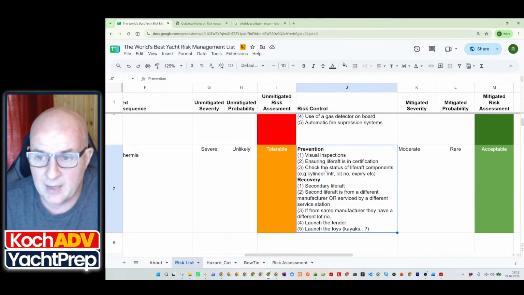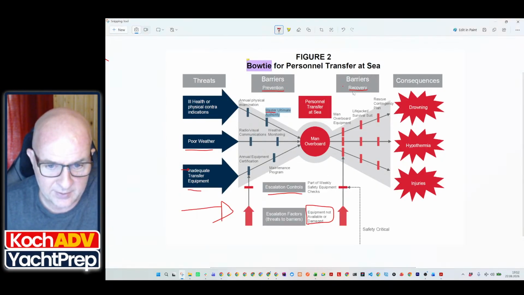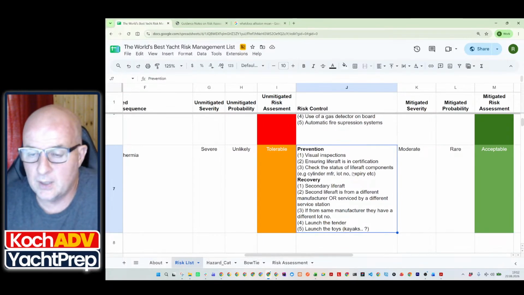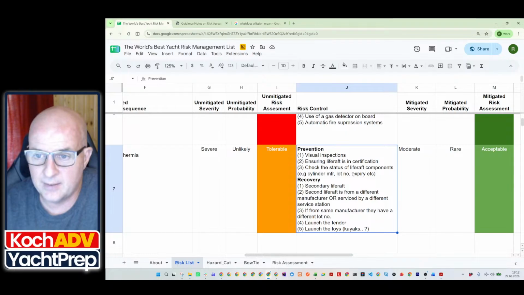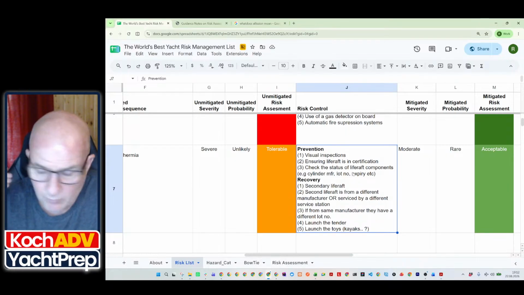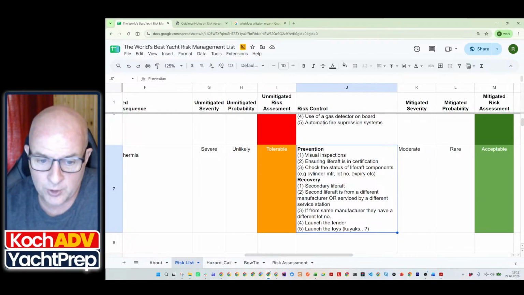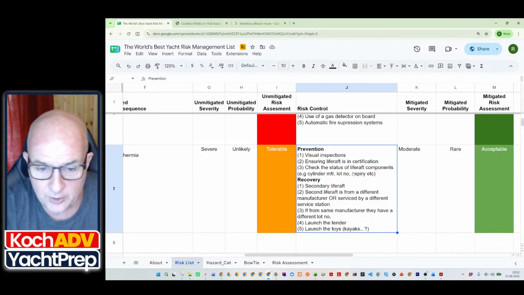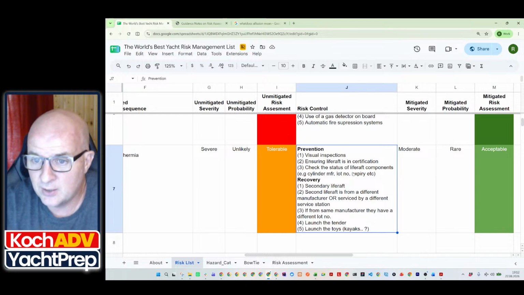So then we've got the recovery barriers. Just quickly, these are the ones coming up the right-hand side. So you've got the situation where the life raft didn't inflate, and then we're trying to prevent heading to, in our case, a hypothermic situation. And the clear one here, especially with these one-event equipment, is to have a backup. So in this case, have a secondary life raft on board your boat. So the first one doesn't inflate, you've got a second one, you can have a go. So that's one mitigation.